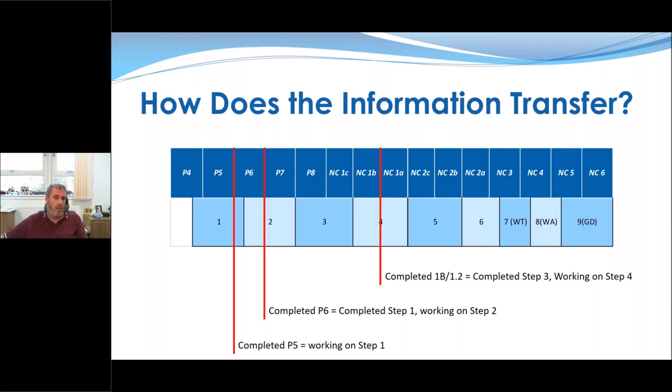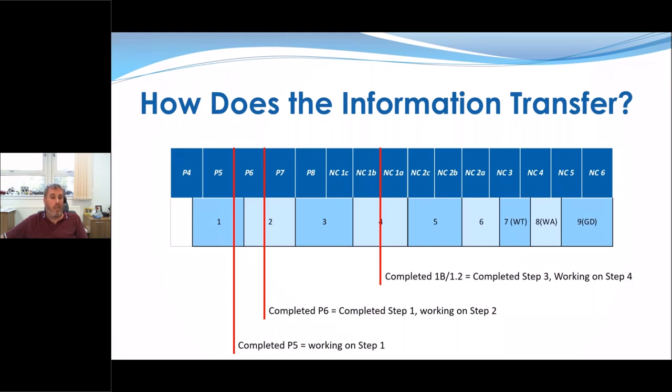It does mean that a child working on P5 or P4 will end up on step 1, and a child working on 2C or 2B or 2.1 or 2.2 will end up on that step 5. So some pupils may appear to drop, but hopefully with the skills you transfer, the percentages won't drop too much. But it does give you a nice overview of how that transition will happen.